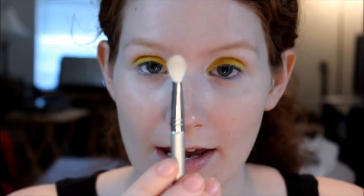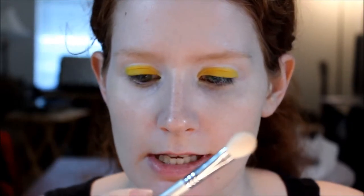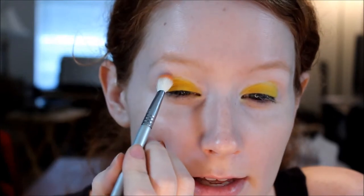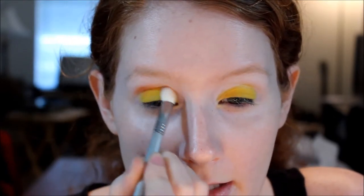Next, I'm going to be going in with a crease brush. This is Sigma's blending brush, the E25, and this is the travel version, and MAC's Rule eyeshadow. And this is kind of like a lighter orange color. Tap off any excess. I'm going to apply this into my crease above that yellow.